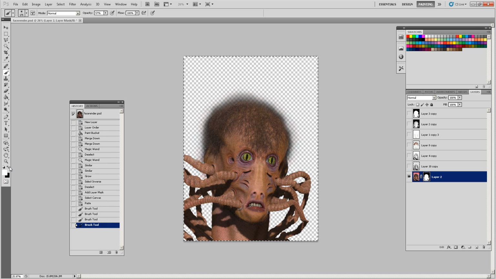Now if you do it too much, you can select white and add it back in. Do you notice? I'm adding the background back in at 57%. If I go back over it, it's a very non-destructive way of cutting him out, which is pretty cool.